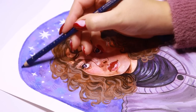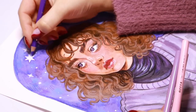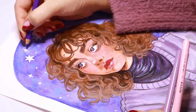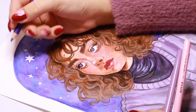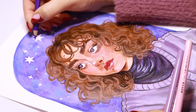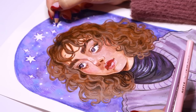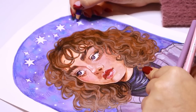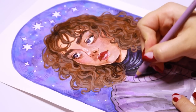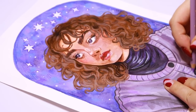Then I also did some outlines on the little stars to make them pop even more. I did a little outline with a dark purple and it made them look really graphic and really stand out from the background — I felt like they were being swallowed a little bit because of all the different patches from the ink wash, so this way they really just stick out. I also went into her cardigan with a purple lavender color to add a little bit more texture to make it look like a knitted cardigan.